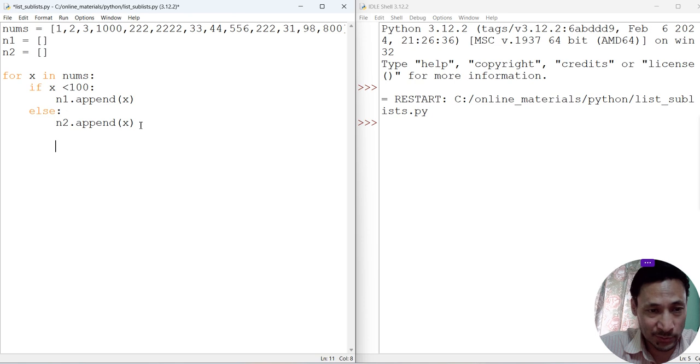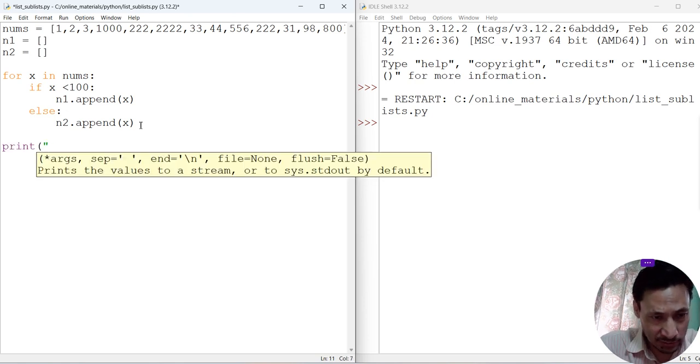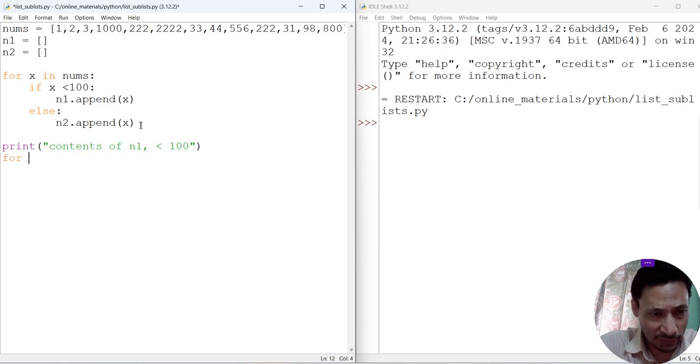Now let's display this one. Print contents of n1, comma, less than 100, for i in n1, print i.